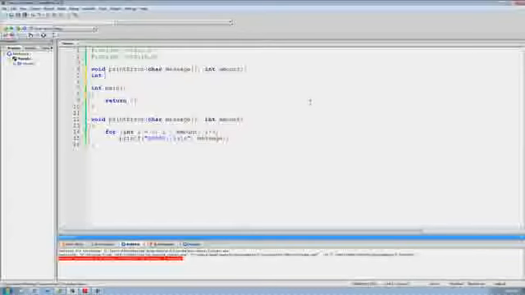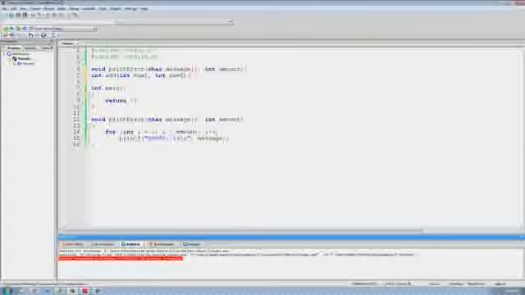And then following that, I'm going to want to name my function. I'm going to call it add since that's what our function is going to do. It's just going to add two numbers together. And our function is going to need to take two parameters, specifically the two numbers that we add together. So it's going to take one integer, so I'm going to call it int num1, and another integer, so I'm going to say int num2. Alright, and then I'm going to end that line with a semicolon.